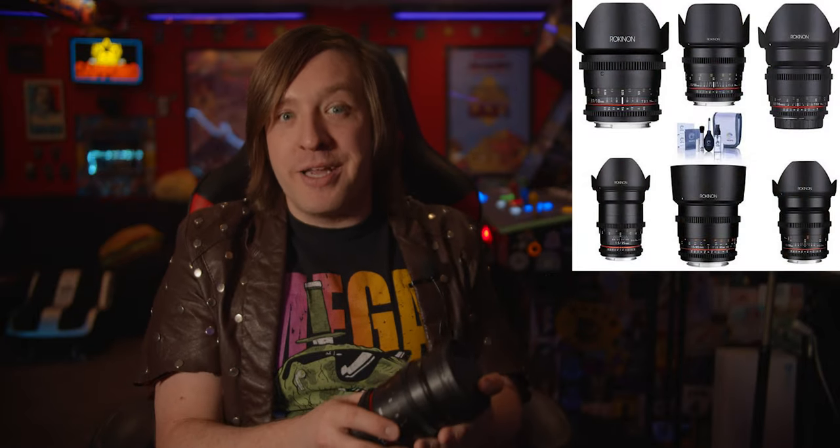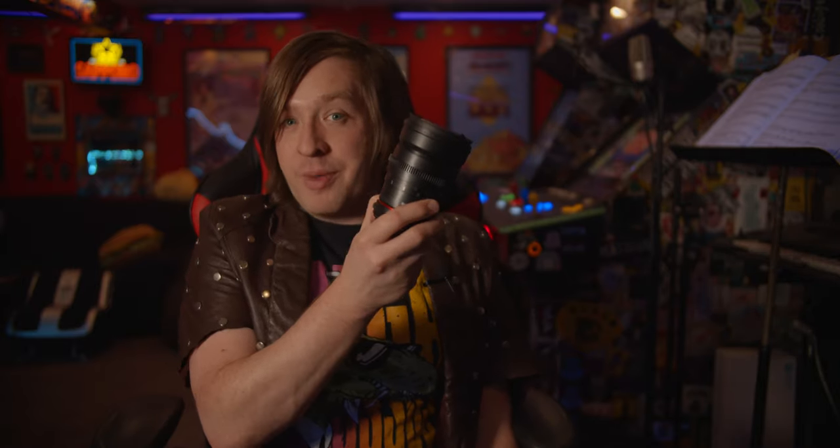For the next step up, you can keep the same camera but upgrade one of the lenses. Rocketon makes amazing cinematic lenses roughly equivalent to $1,000 lenses but at a fraction of the price. I'd recommend upgrading to either a 24mm or 35mm Rocketon cinema lens, both around $400, bringing your total to about $1,000. For another $250 or so, you could upgrade your camera to a Canon EOS M50 — a much newer model with more options that can shoot in 4K — bringing the total to around $1,250.